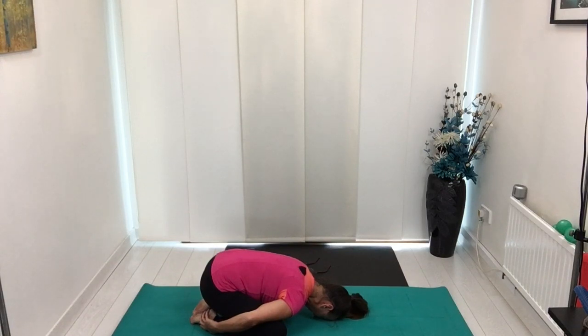Just observe your breath. As you exhale, just relax a little deeper. And just notice any tension in your body. Just breathe into those areas of tension. Just have a sense of releasing and letting go.